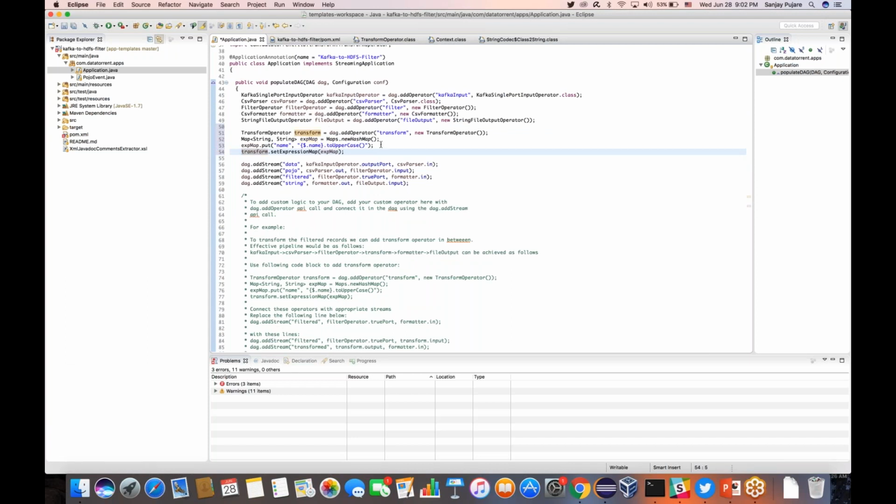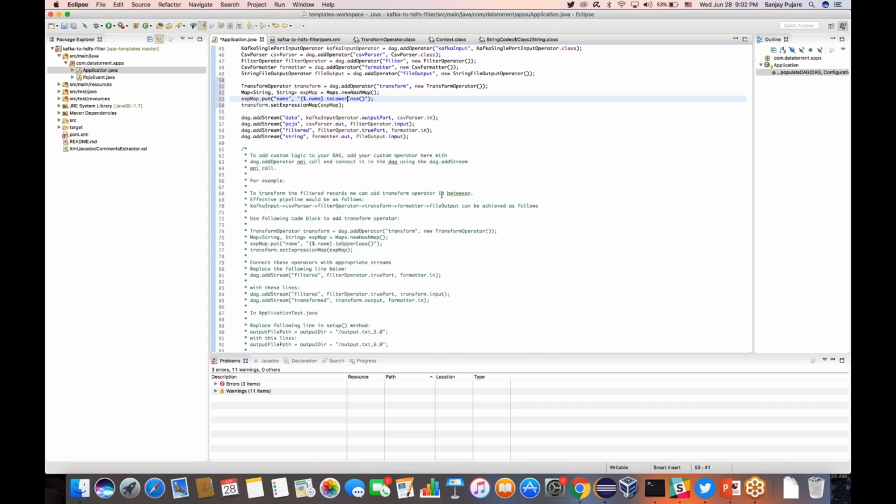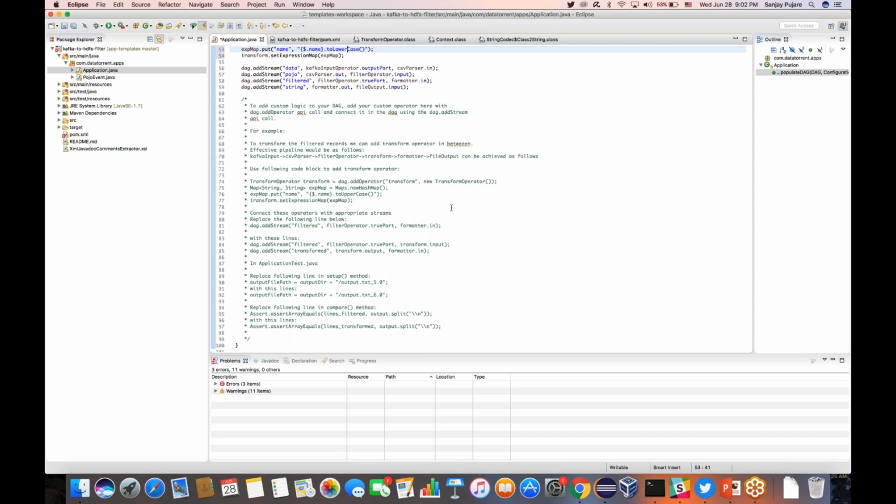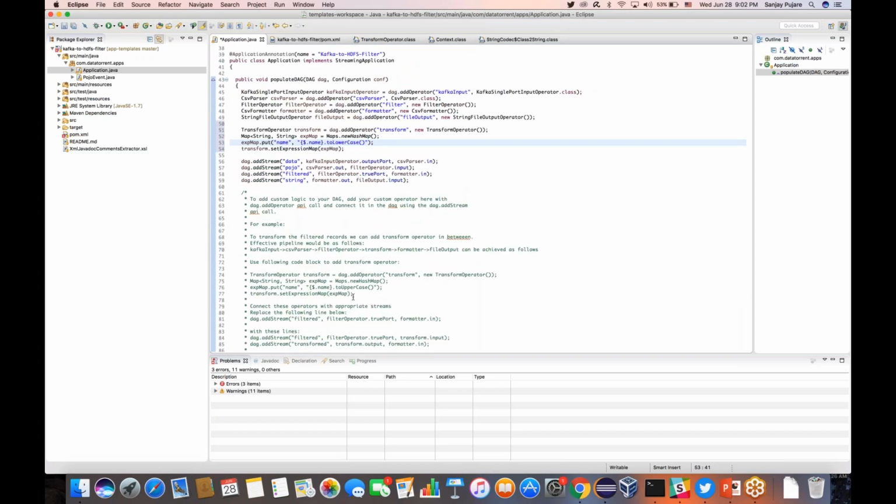And one thing I need to do is the transform operator, also that is schema enabled. So whatever it needs to do, I don't need to write Java code for it, but I can just provide some configuration. And in this case, instead of 2 uppercase, I'm going to say 2 lowercase, right? So this transform operator, once added, has this modified DAG, which adds the transform step, which lowercases the middle column, right?